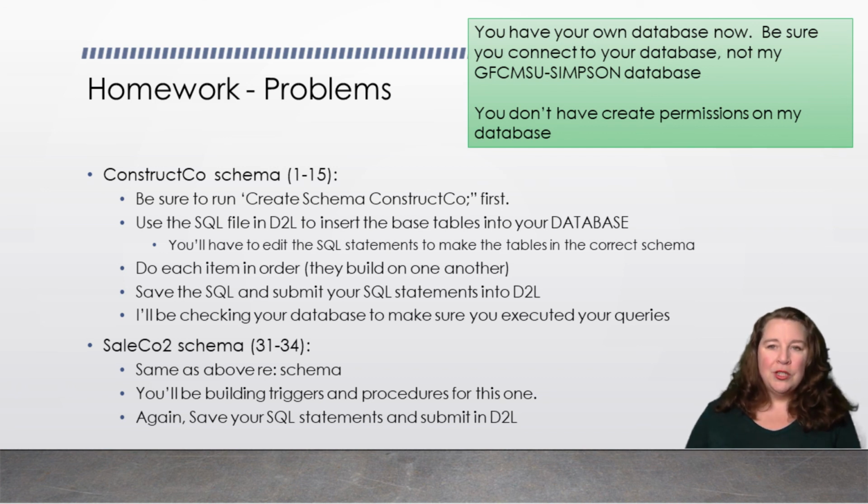So we're going to start with the construct company schema. There's questions number 1 through 15. Use the construct company schema. I have included the SQL data file that actually came with the book, about how to add the base tables to your database. Make sure that you add the schema because the schema will not be in there. So you have to actually go through and edit that SQL file before you run it to add the schema in there, the construct company schema. Otherwise, they'll all go under DBO and you might get confused as to which ones go with which.